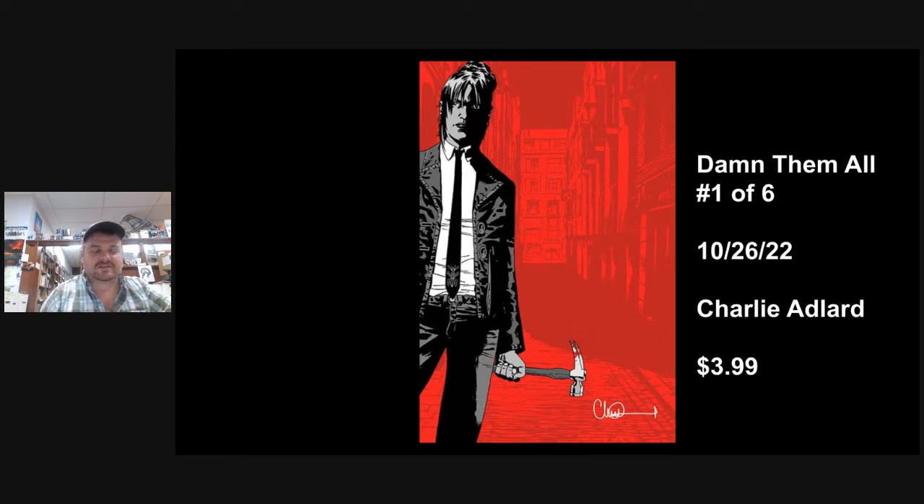Damn Them All from Image Comics. This is a Charlie Adlard cover — if you're familiar with Walking Dead art. The story is about a girl whose uncle, a famous magician and cult detective, has passed away. In doing so, a lot of demons have been released from something he had going on. The 72 devils of the Ars Goetia are mysteriously freed from their infernal realm, and she's got to run around and quell that using holy water, conjuration, and just her trusty rusty claw hammer. Probably good and bloody in Walking Dead style.